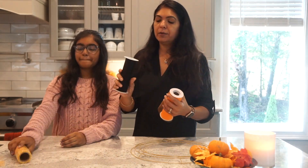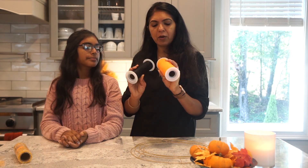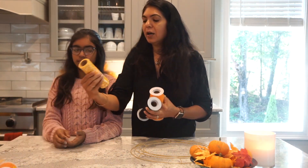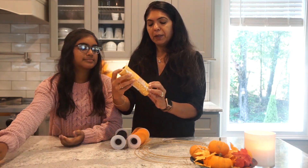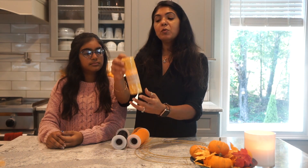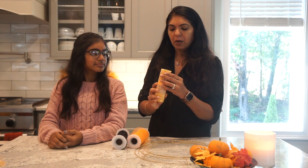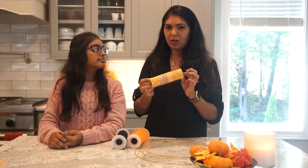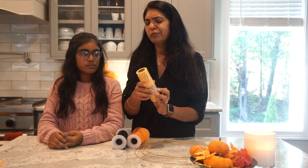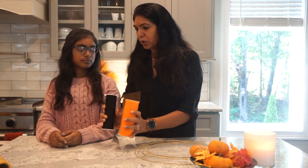Talking about the tools — these are the tulle strips. I don't remember where I got them from, some kind of art and craft store. The material of this is really nice. Interestingly, I found this one at the Dollar Tree — it says decorative mesh, crafter square, and the unique thing about it was that it said glow in the dark, so that's why I got it. But I would not suggest getting the tulle from the Dollar Tree because I didn't like the texture of it. It's kind of hard when you start working with it. I would rather pay a little bit more and get something nice and soft from any art and craft store. So we got these three and these are the ones we are going to use.